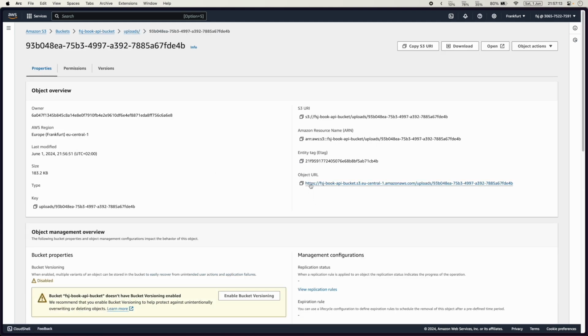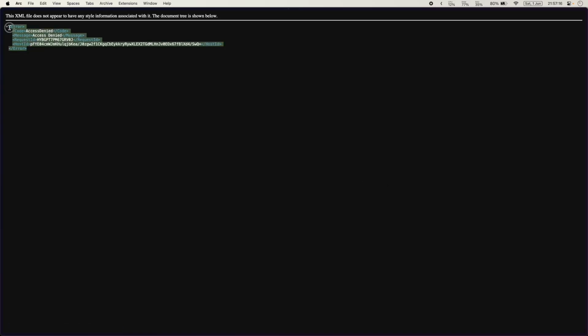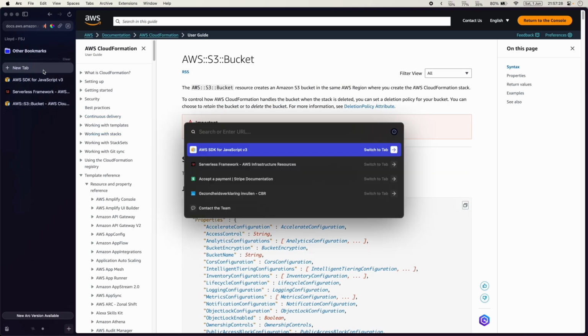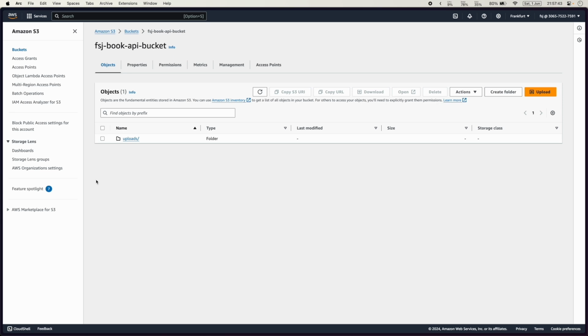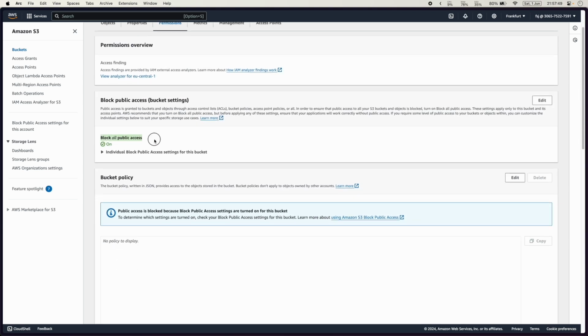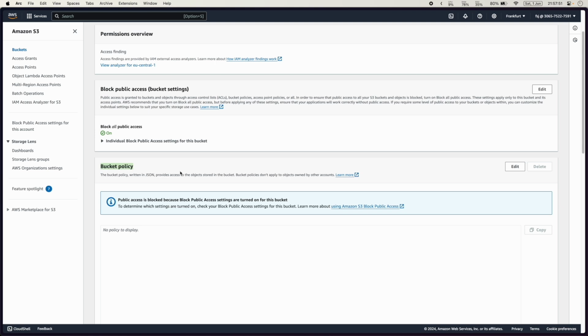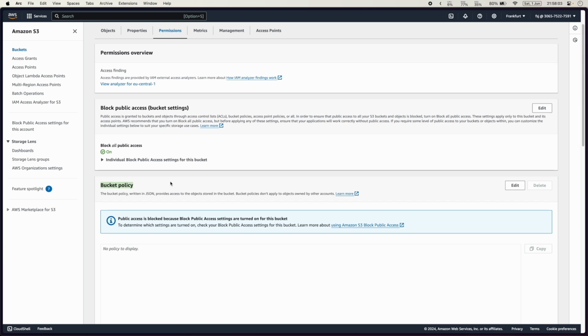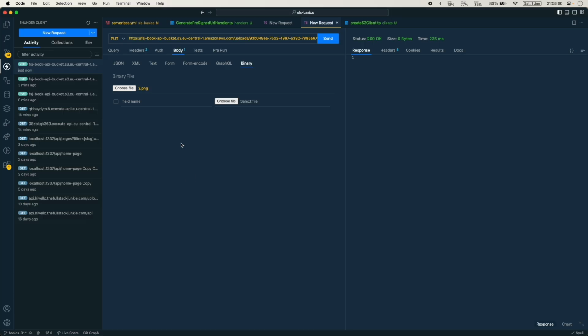And if we were to click on this URL link, we again see access denied. And you're like, okay, but shouldn't I be able to see this now? And this is another rule of S3. By default, S3 is closed to the public, so you can't access it. Okay, so if we look at the permissions of an S3 bucket, we can see we block all public access, and there's no bucket policy that allows us to actually read objects from this bucket. So those are the two things that we still need to configure, and then we will be able to have bucket uploads. So let's go and do that.